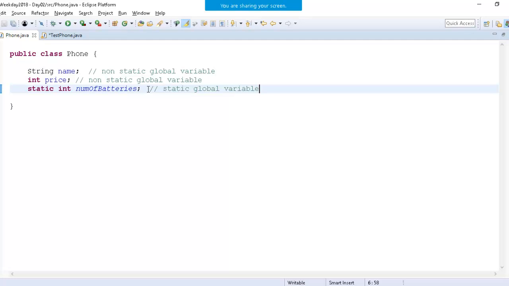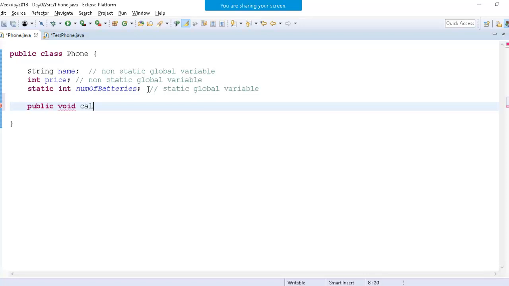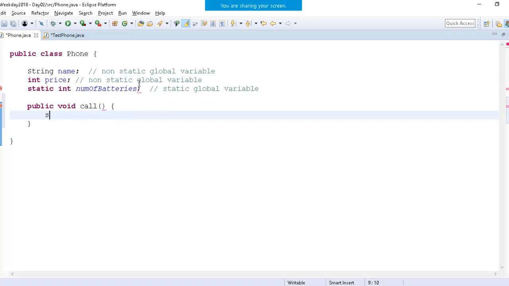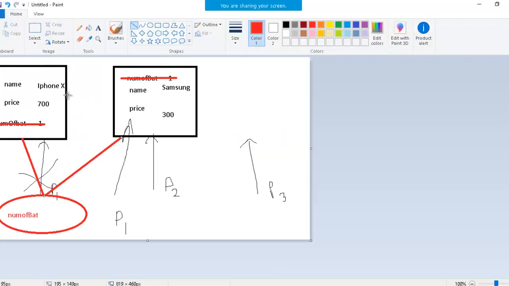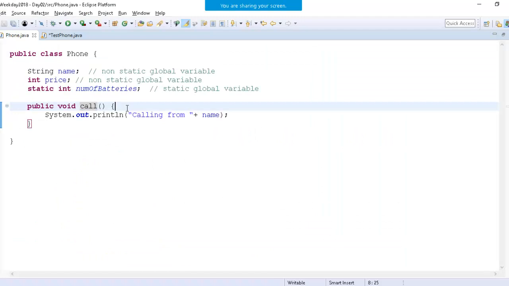Similarly, coming over to functions, there are two types of functions. For example, if I write a function public void call, and if I print "calling from" and the name of the phone, the call function will be a non-static function.